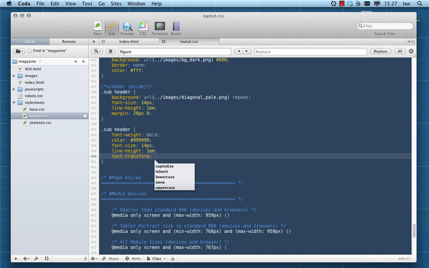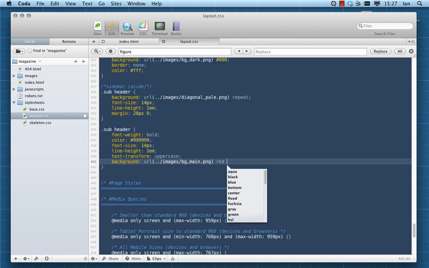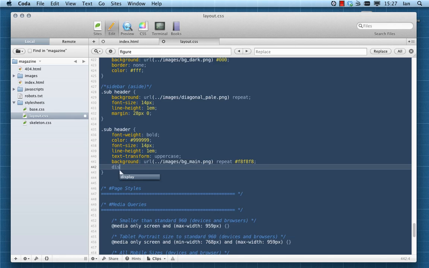Text transform of uppercase. Background is going to have to be the same as the overall body's background. Images, background, main ping. Repeat that and then give it a base like so. We'll display them inline. Keep jumping the gun on the code hints there, sorry.